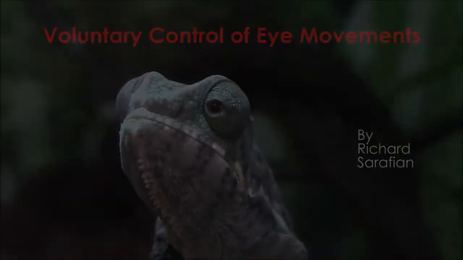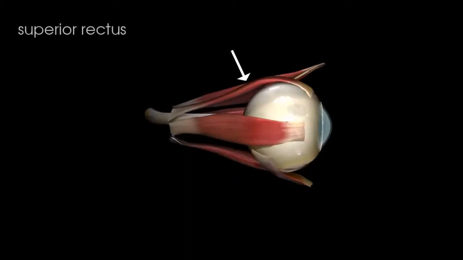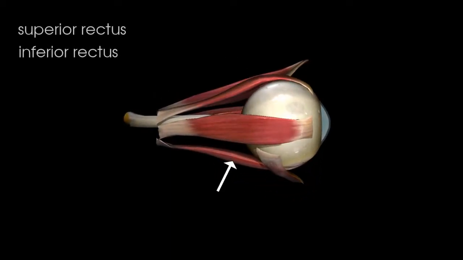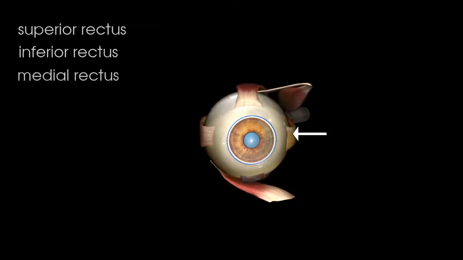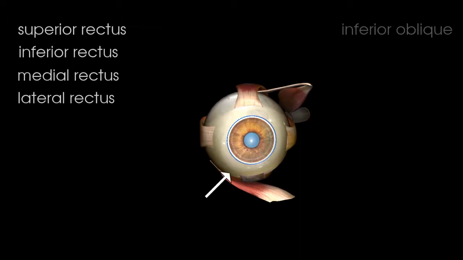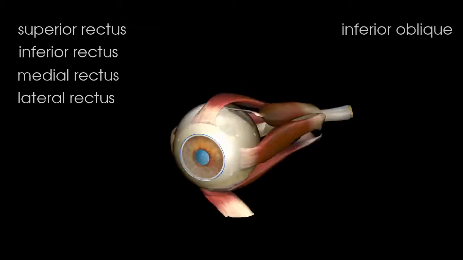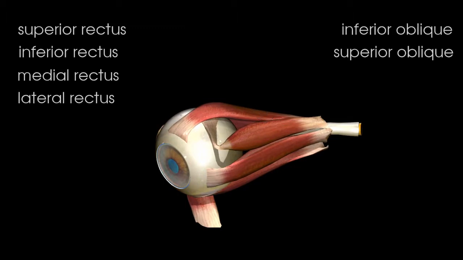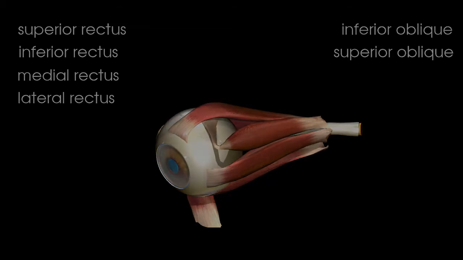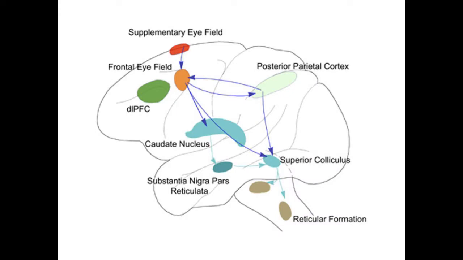of eye movements. The eye position and movements are controlled directly by 6 extraocular muscles: the superior rectus, the inferior rectus, the medial rectus, the lateral rectus, the inferior oblique, and the superior oblique. These 6 muscles are controlled by neurons projected from 3 nuclei located in different parts of the brain stem. Beyond this, the neural circuits that control eye movements are complex and controlled by many different systems in the brain.